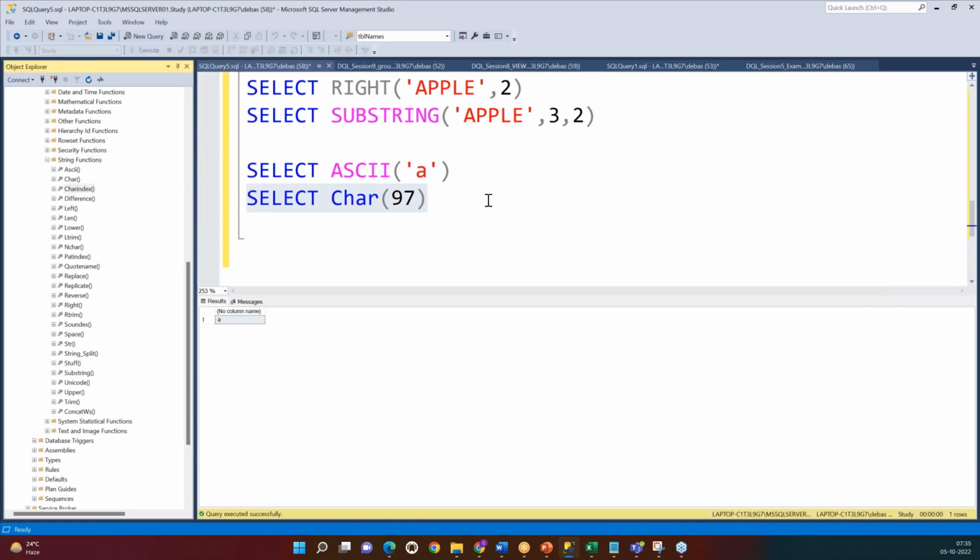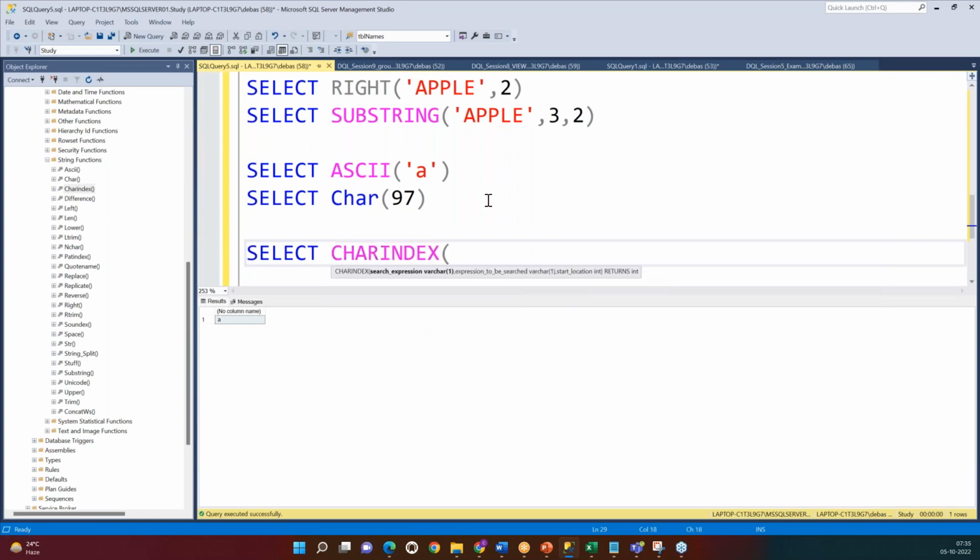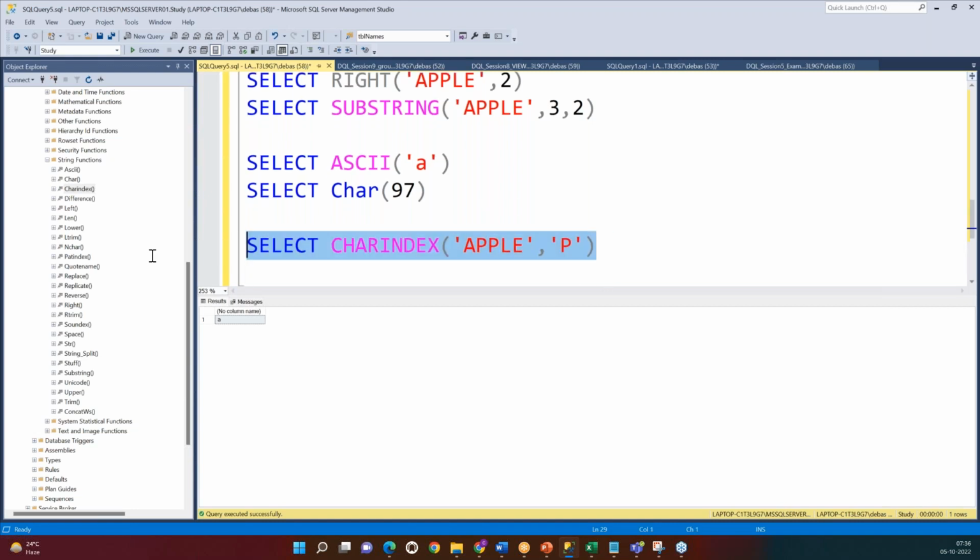Now we'll come to CHARINDEX. Do remember, CHARINDEX is the function that returns the exact location of the first occurrence of a character inside a string. So, for example, in APPLE, I want to identify the location of P in this particular string. I believe I have to supply it in reverse, but let's verify. Correct, it is saying that it is not available. So CHARINDEX works in a different direction. You say look for what in what string. So CHARINDEX looks for character P in the string APPLE.